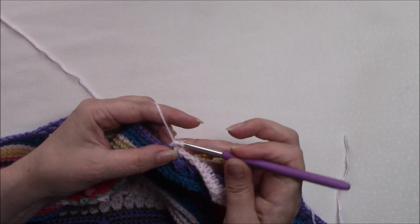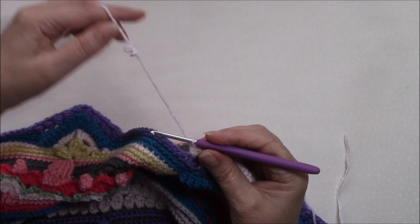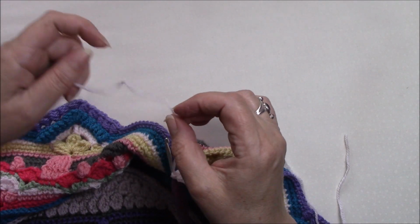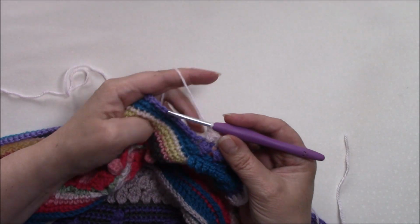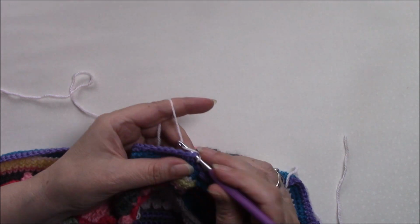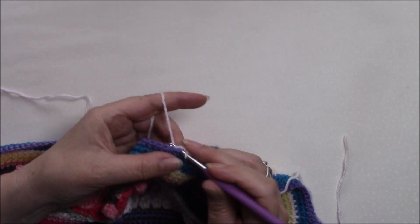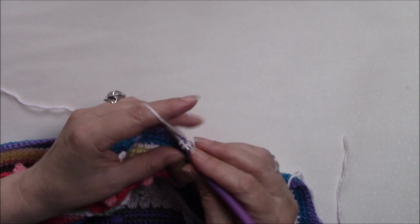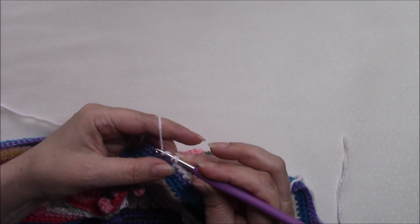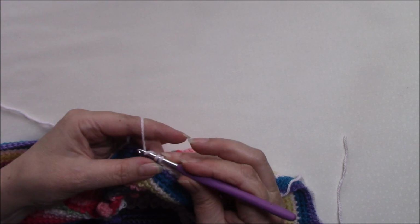Okay, so now we've got one set of top loops left on that last bead stitch. We're going to make 2 double crochet in there. Oh, we've got a little knot. There we go. And then we're going to skip the next 2 stitches and single crochet in 14. Okay, so as I said, it's a really nice simple repeat. Your chain 2 point spaces are very obvious, so you don't really need to use stitch markers in them.